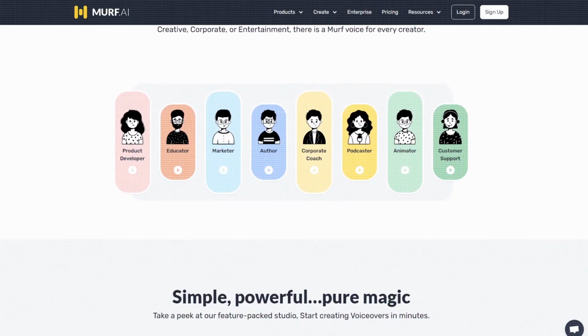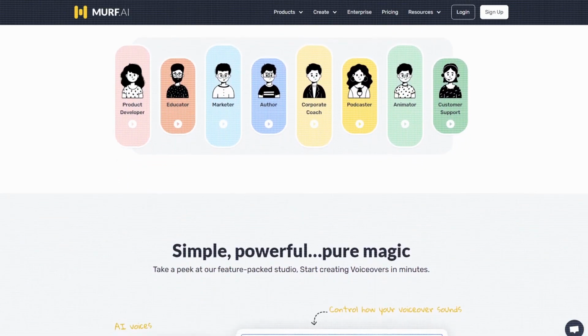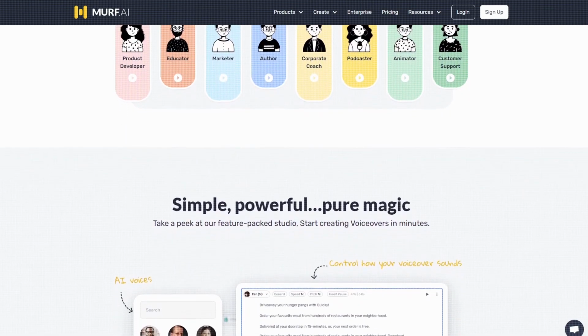Then you can either record the voiceover yourself or use a high quality text-to-speech AI software like Murph.ai, for example, to record it for you. A little tip when using AI software to record your voiceovers though, if you speed them up just a little bit, it can sound a lot more like a human voice because there's a lot less obvious faults in the speech inflection points when it's reading scripts quickly. This obviously differs from software to software and voice to voice on those softwares, but try it out. It works really well with some of them.